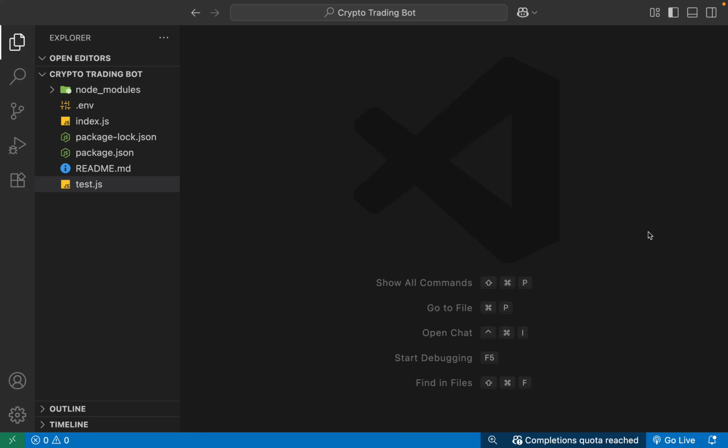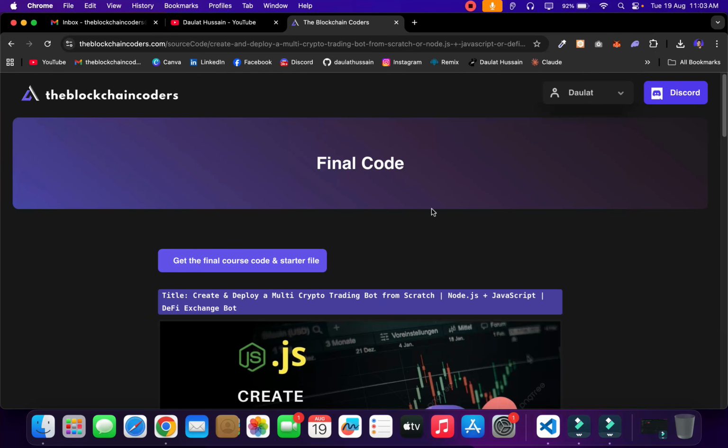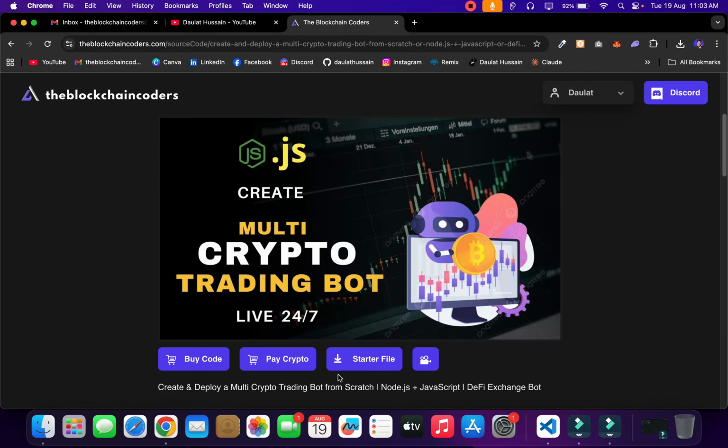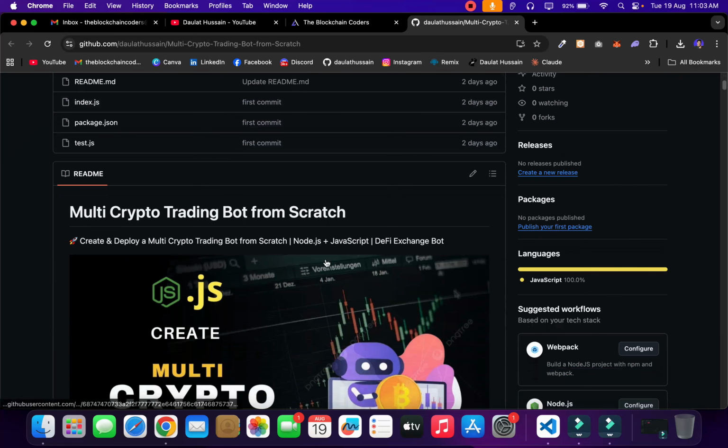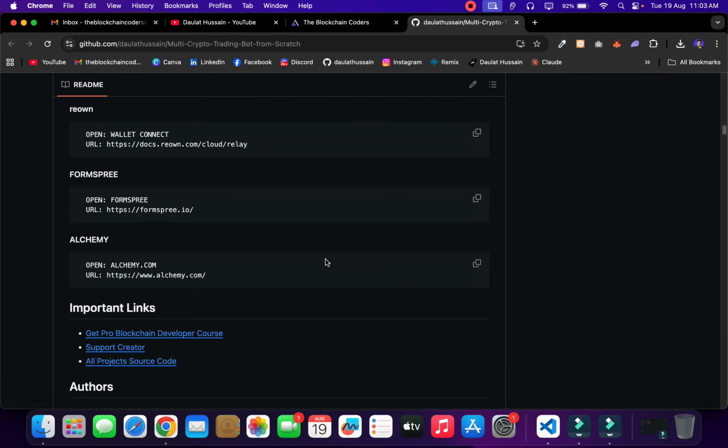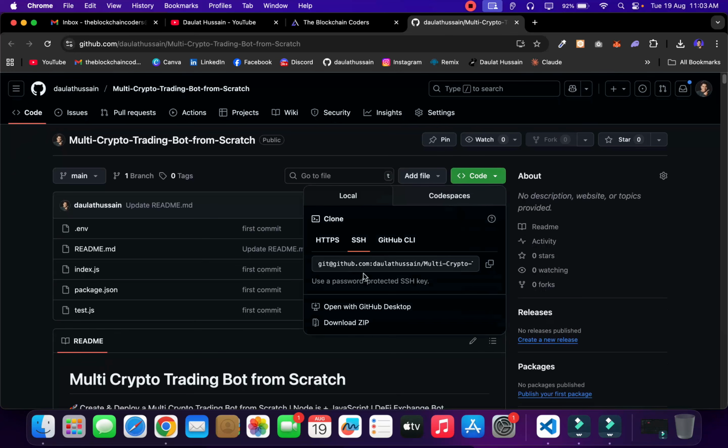You can also take the final source code of this particular project. So you can come back to the blockchain coder. Here you will find the complete project source code. You can simply take the startup file, and there you will have the complete overview of this particular application. You can understand the packages and the models which we are utilizing. You can read about it. You can also clone it and download the entire code for this startup file and save it on your system. So when the complete project comes, you can simply start following straight away.